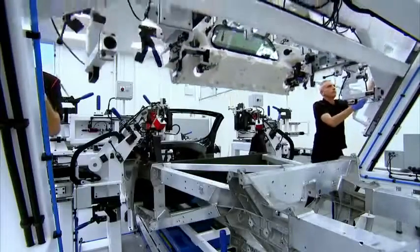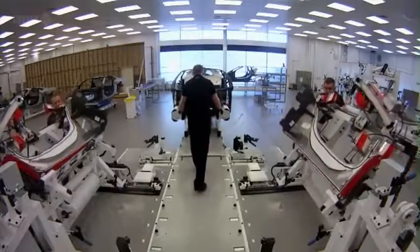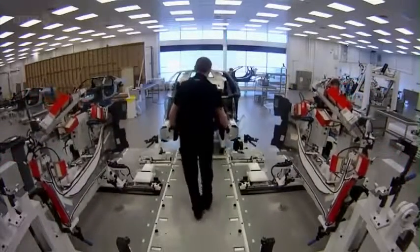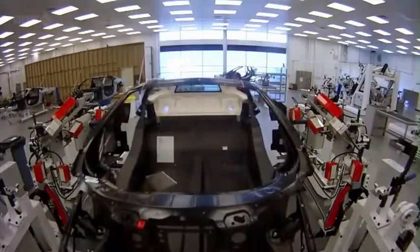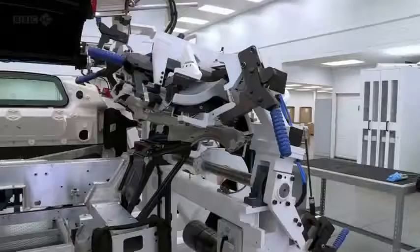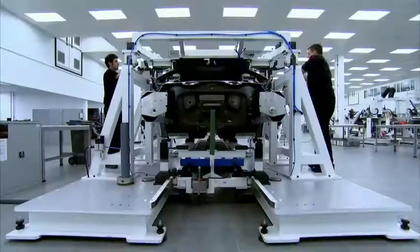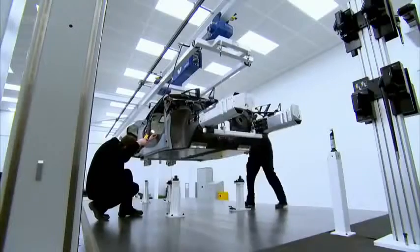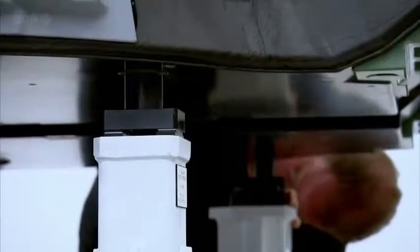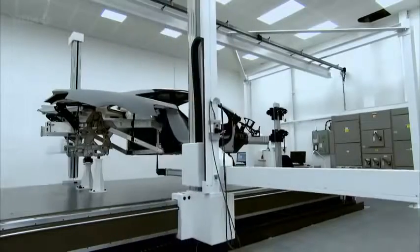With the car's outer pillars in place, the rear body upper structure is attached. Then the side panels, which attach to the lower side of the car. And with the rear panels fitted, the roof tops the list and the body is complete. The body is then taken to a huge robot arm, which measures 356 points to make sure everything is in place to within thousandths of a millimetre.